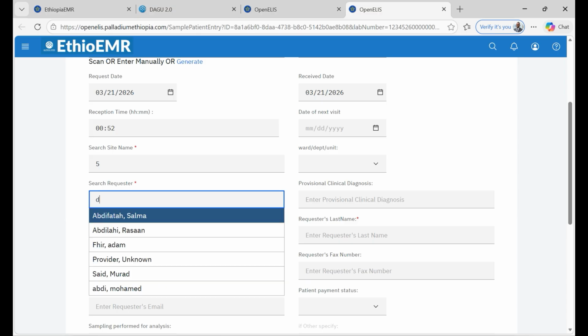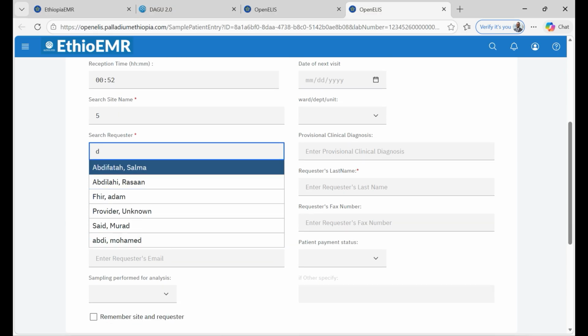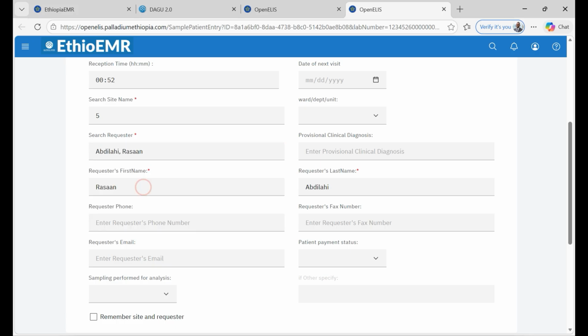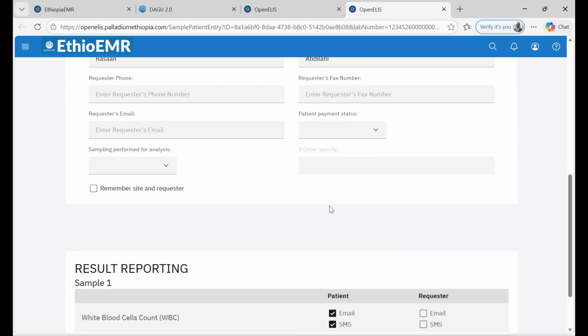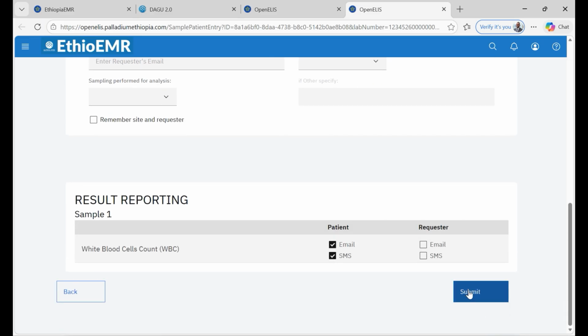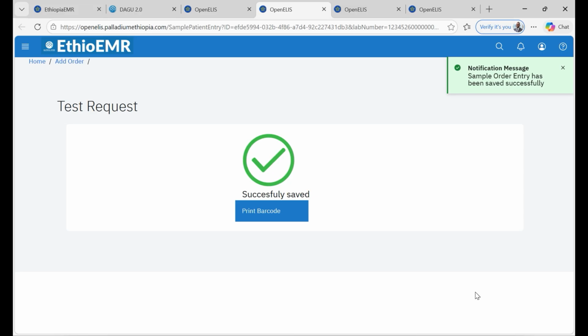It could be any of the doctors that have been seeing the patient. Then we will get the notification that says successfully saved.